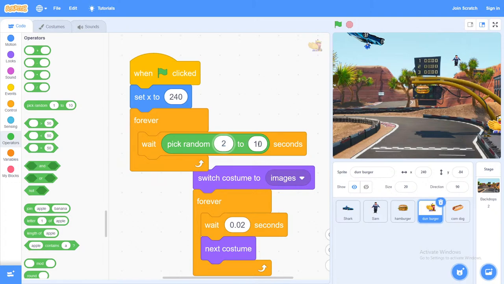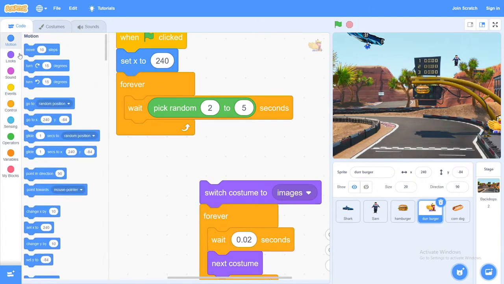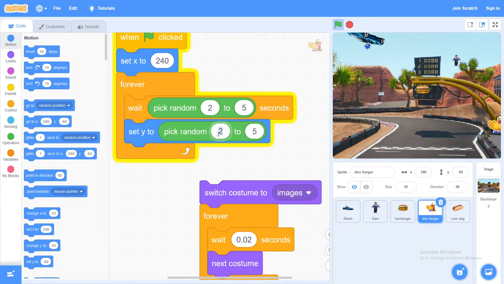Der Burger is going to be the second most common, so 2 to 5 seconds. It's going to wait 2 to 5 seconds until it does that. And we're going to set Y to pick random negative 180. I think it's negative 180. This is a little bit too slow.